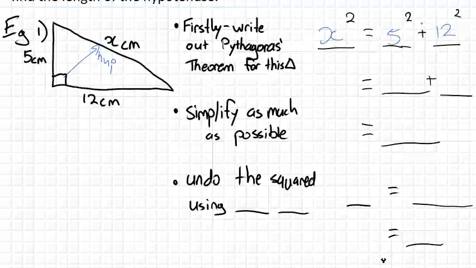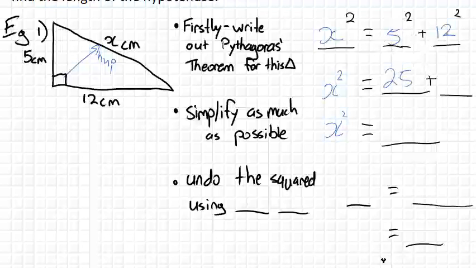So at this point, we've done the first thing. We just write it out. It doesn't matter that there's numbers in there. We just write out whatever we've got. The second thing we do is simplify as much as we can. Now there's nothing we can do to x squared, so the x squared just stays here. Although you can leave it out, because an equals by itself always means is equal to what we've already got, which is why I complain when people use equals to mean 'and now something different'.